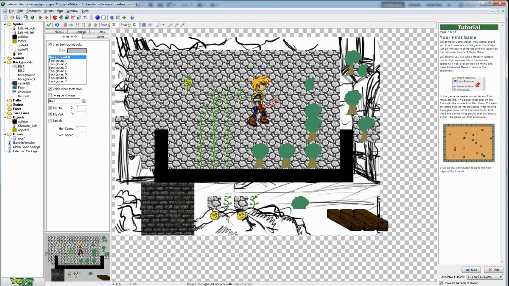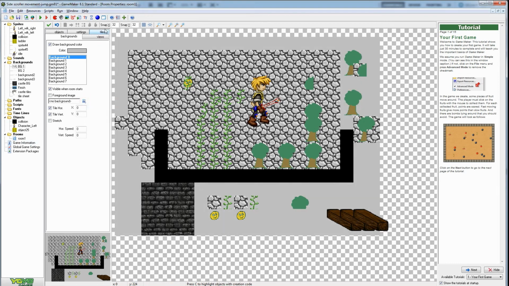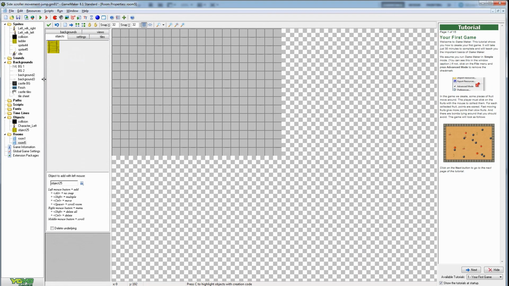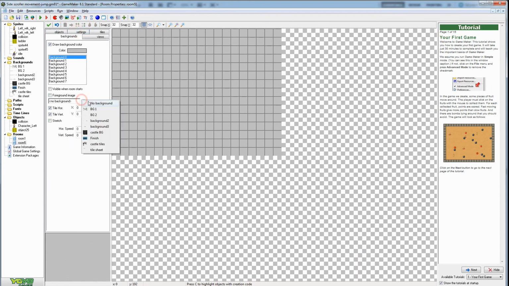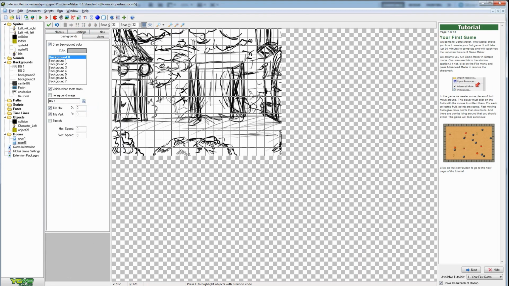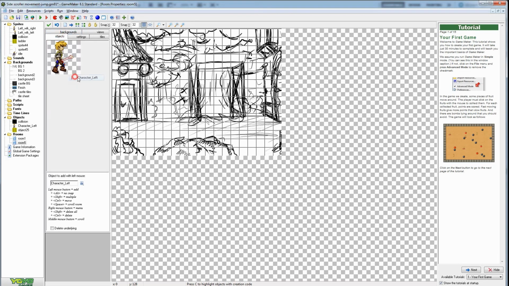The tiles still sit on top and the character sits on top because it's in the background, but it does put a background in here. If you wanted to make a brand new room, let's turn that one back off. Let's make a new room, and let's grab backgrounds on this room and throw in this one. So now I have the background. So if I were to grab the character, drop him in here, and press play, he's going to fall right through.